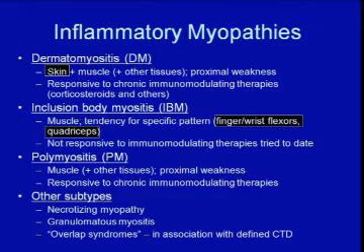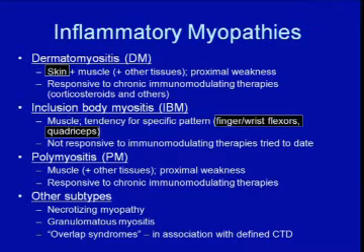Dermatomyositis is a disease of skin and muscle, but also sometimes other tissues, particularly in children. The muscular manifestations include proximal weakness, so these are weakness of shoulder girdle and hip girdle muscles, hip flexion, quadriceps. This disease generally responds to chronic treatment with immunomodulatory therapies such as corticosteroids, but there is some variation. There are some patients who respond quite readily and others who are quite refractory to treatment.